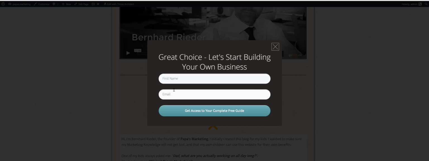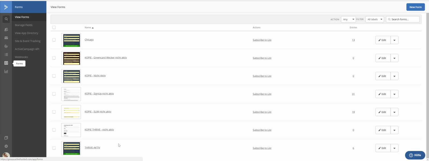You need to create that form as well, so that the system knows, hey, once you entered your name and your email, boom, it's going to be translated over to that specific form, right? So this is why you have here in this email automation from ActiveCampaign also the so-called form fields. And here you can, so to speak, duplicate existing forms, create a new one, and so on, right?